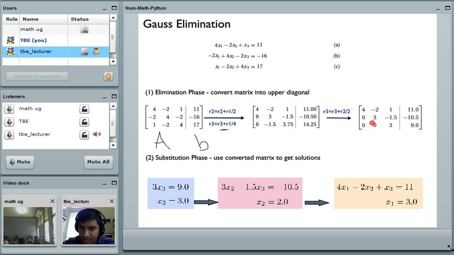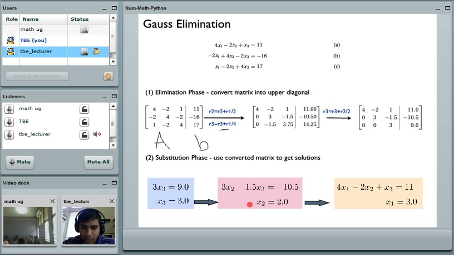So once I get the value of x3, I can go to the next previous equation where I can say 3x2 minus 1.5x3 is minus 10.5. That's what I have in this particular thing. But since I know the value of x3 equal to 3, I substitute it inside. Then I have 3x2 minus 4.5 equals minus 10.5. And finally you will get 3x2 equals minus 6. So that will give you a solution which is x2 equals minus 2.